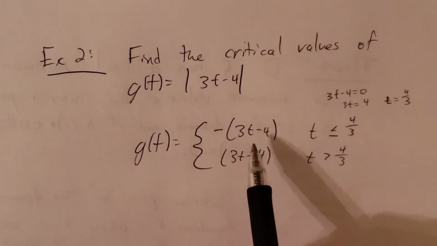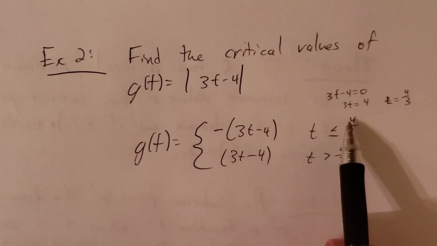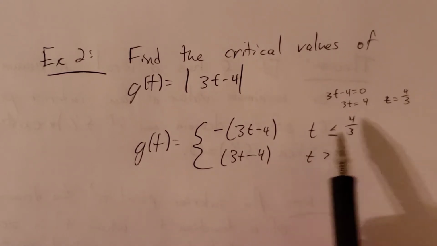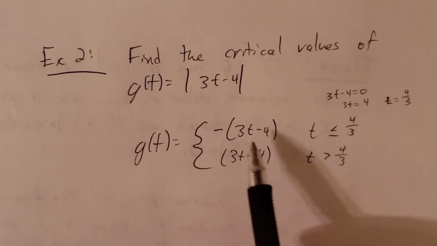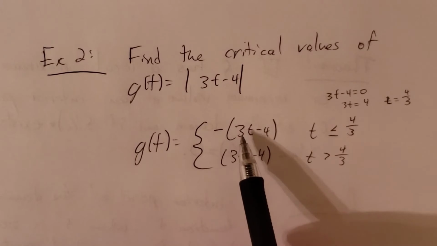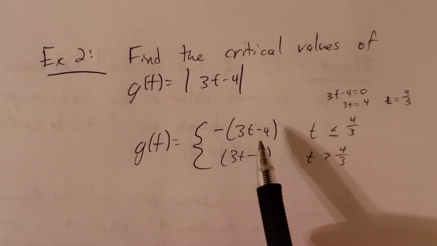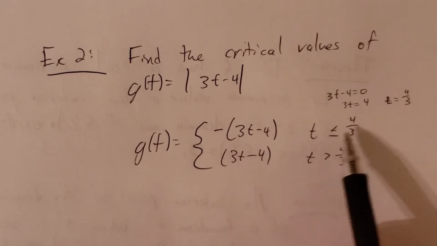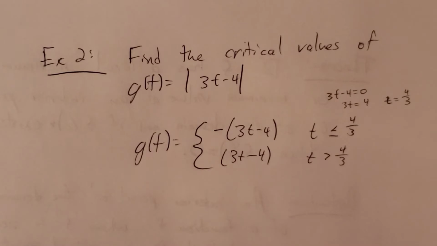With a quick look at this interpretation of our function, when t is less than 4/3, we get that our derivative is negative 3. So the derivative exists and it is not 0, meaning that there is no critical point when t is less than 4/3, meaning that we cannot have a local maximum or a local minimum. So there is no local max or local minimum when t is less than 4/3, and in particular, there is no critical value there.